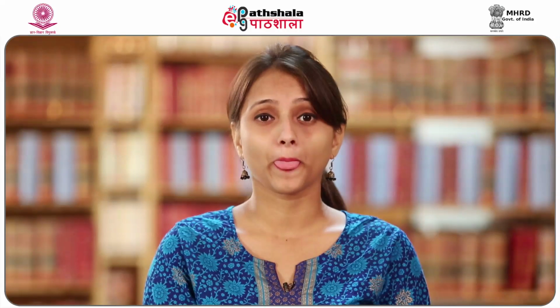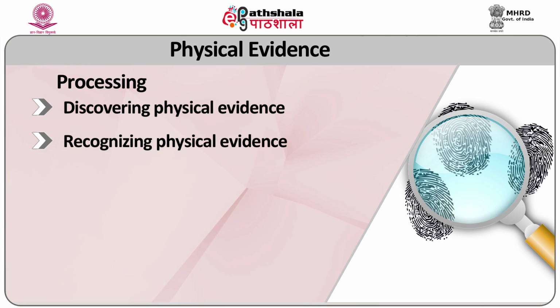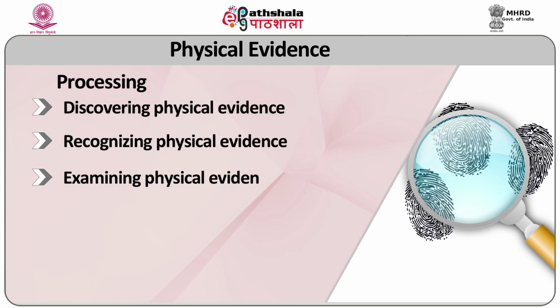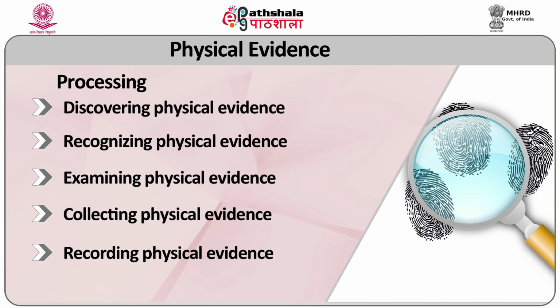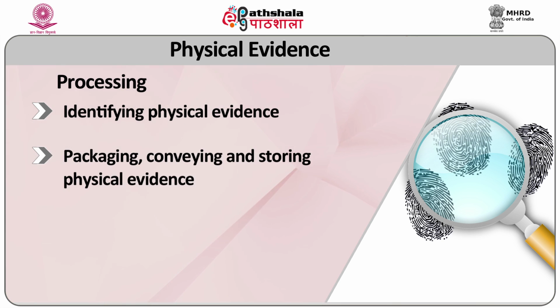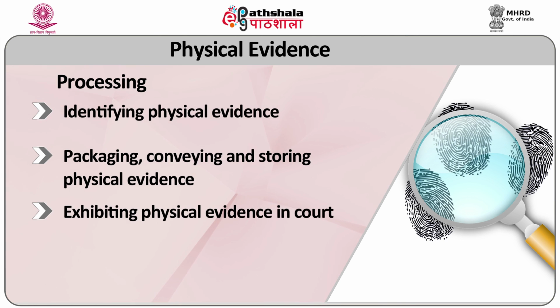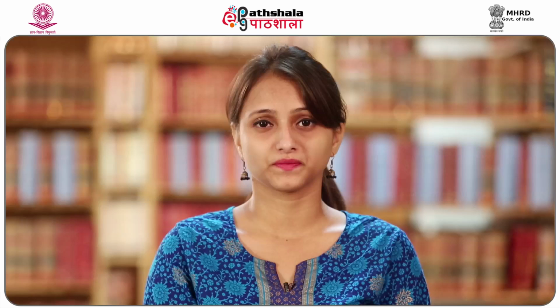Now, how to process the physical evidences? There are myriads of steps involved and to be followed while processing the physical evidences. These are stated under: first, discovering physical evidence; next, recognizing the physical evidence; third, examining the physical evidence; fourth, collecting the physical evidence; fifth, recording the physical evidence; sixth, identifying the physical evidence; packaging, conveying and storing the physical evidence; exhibiting the physical evidence in court; disposing of the physical evidence when the case is closed.